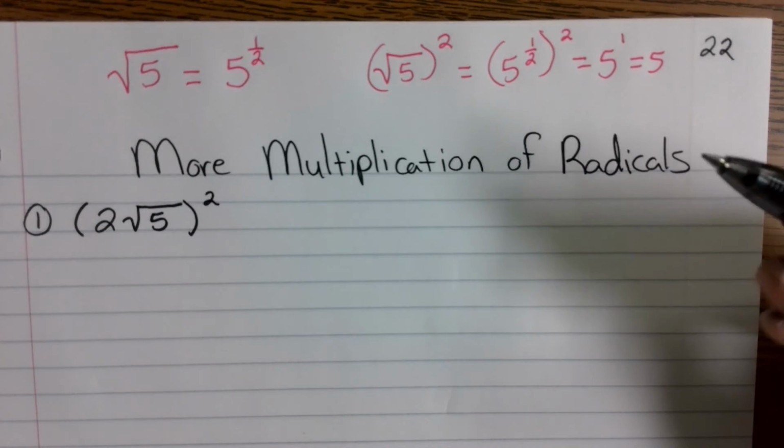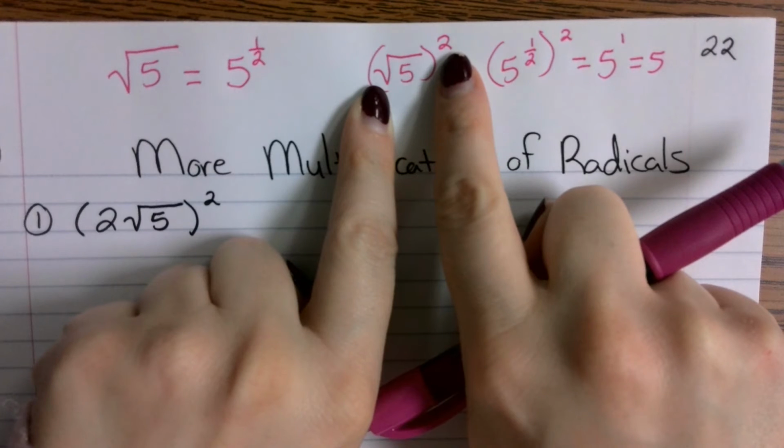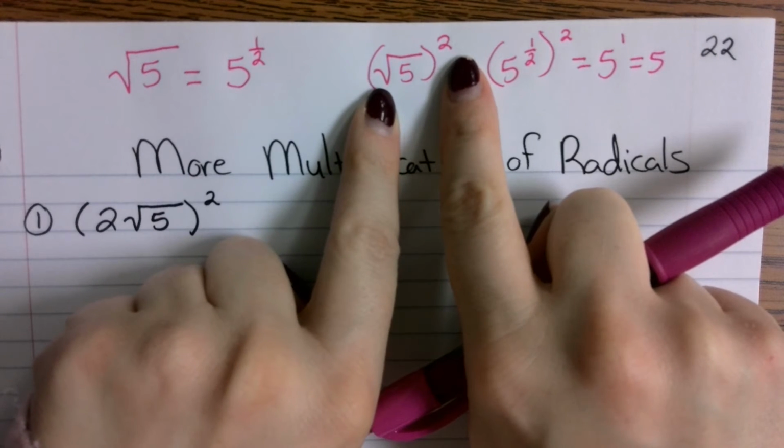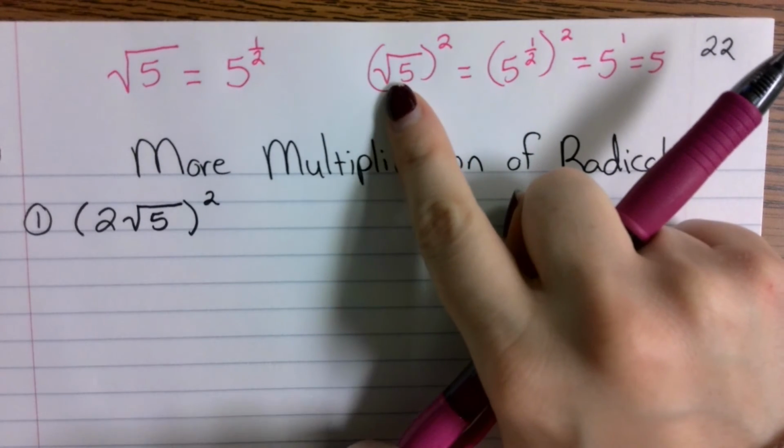Just a refresher of why a square root and a squared exponent are direct opposites of each other. It's like multiplication and division are inverse operations. Addition and subtraction are those inverse operations. A root and its similar exponent are inverse operations to each other. It's as if they don't exist and you're just left with whatever the radicand was.